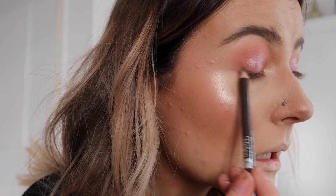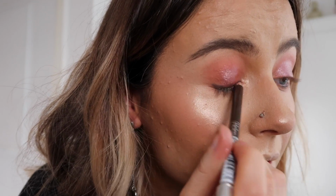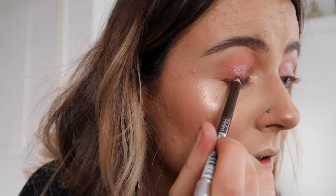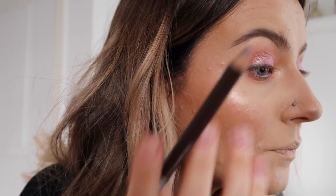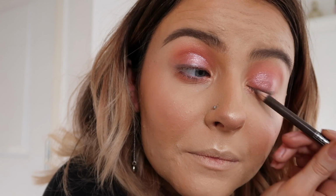Helen E eyeliner pencil in brown. I'm just gonna quickly slightly darken up my lash line. Like so. Okay. Time for mascara and then lips.